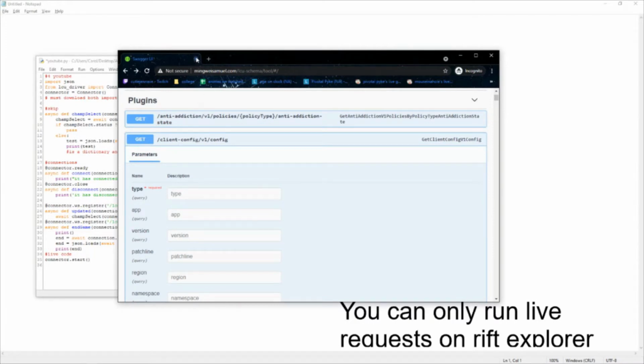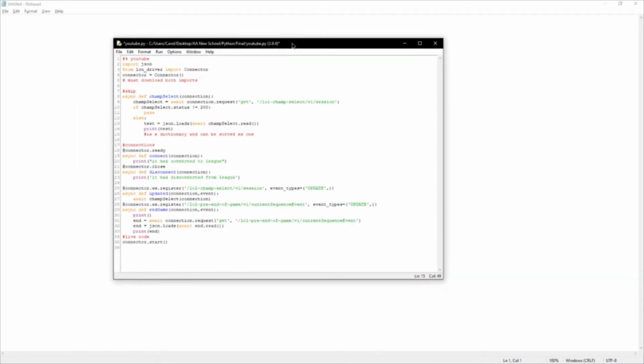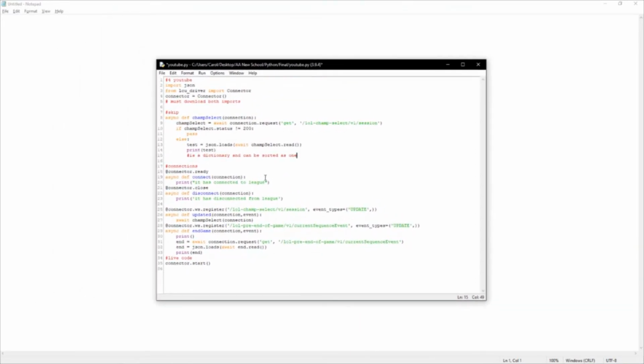Alrighty, we're going to close this, and we're going to look at some code. This is what you're here for, right? So you're going to make sure to import JSON, because that's what the information sent from League of Legends itself and the client is in. If you can turn it into a readable format for the code and then use it, it's so much help.